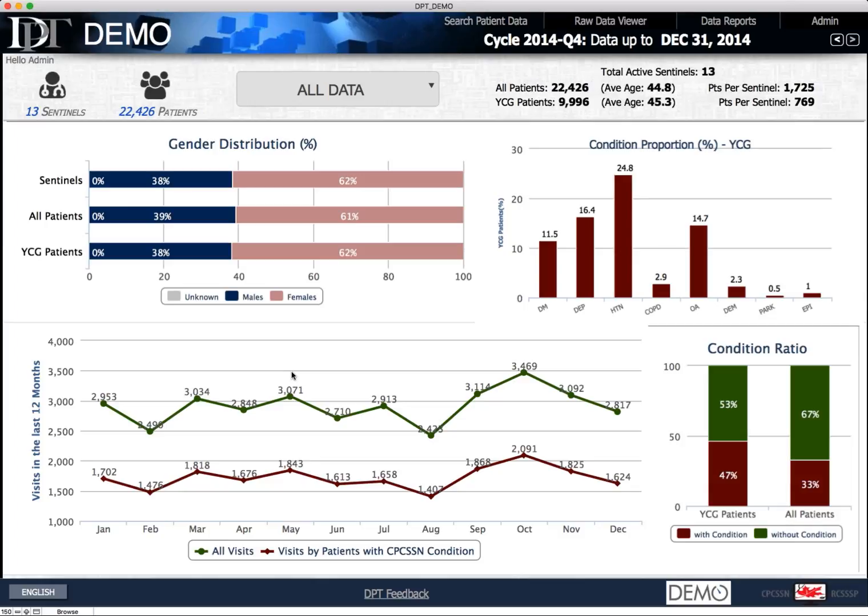We'll follow up. Maybe what I could just say is that in general, CPCSSN has a very high sensitivity and specificity. Not perfect, but very reasonable, and they've checked their algorithm against chart abstraction. So I'm hoping that whatever happened here for Somerset is a one-time thing, maybe related to the fact that the EMR is new, or they looked at the wrong fields. But hopefully, once we get that sorted out, you should be able to rely on the data that you're getting from CPCSSN.